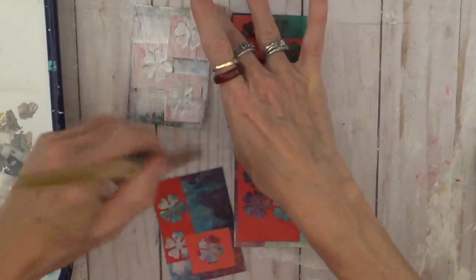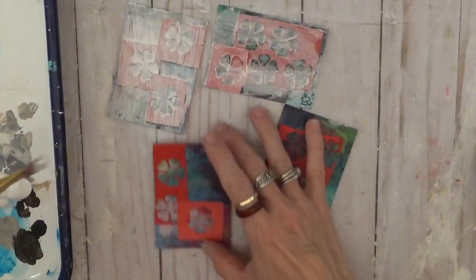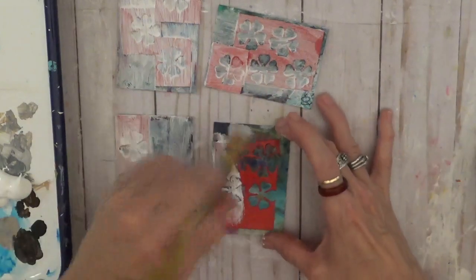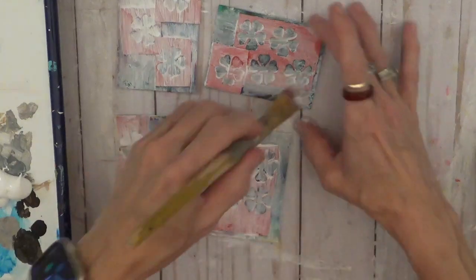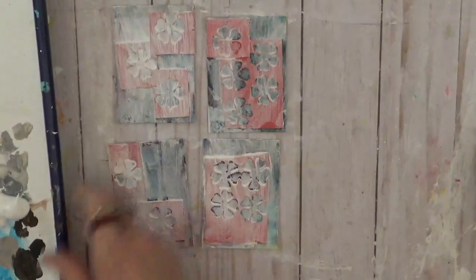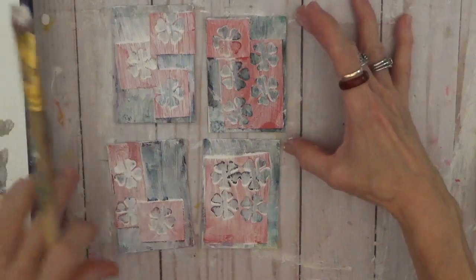I'm just gonna put just a really light coat on here. I don't care if it doesn't completely cover everything. I really have no idea where this is going to go whatsoever. So, your guess is as good as mine, which is pretty much how I roll when it comes to my mixed media. I really got way too much out. I don't know if I can get it back in the bottle or not. Oh, goodness. Okay. Well, I'll probably end up using it later on anyway.